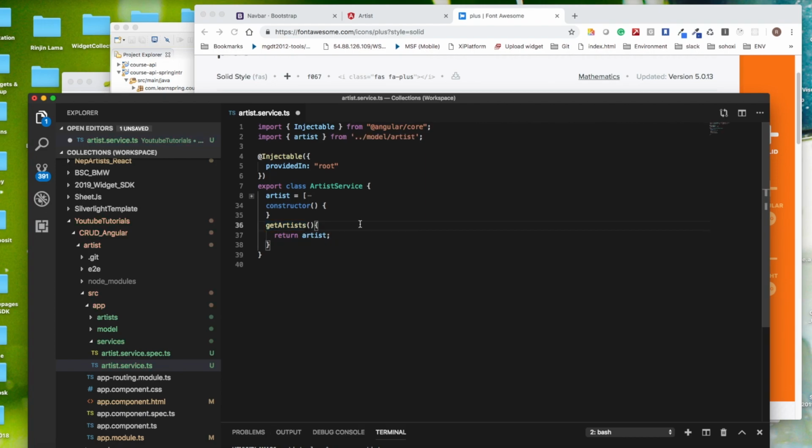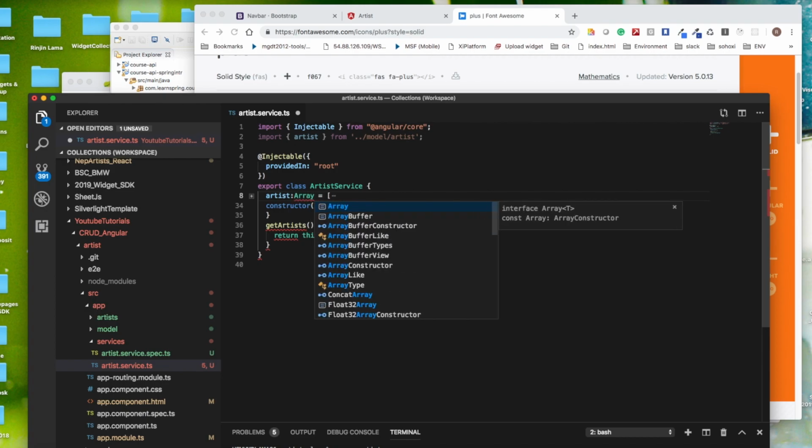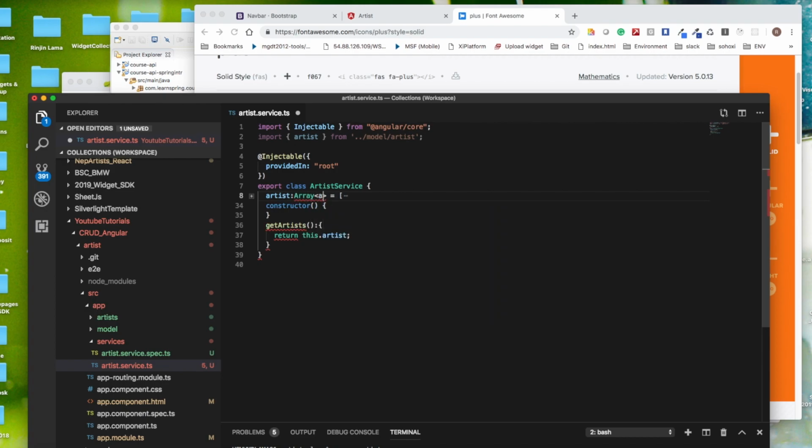What I'm going to return here is the array of the artist. I can do this too. So it's an array of the artist, right? So it knows what I'm going to return here. Okay, I got this right.